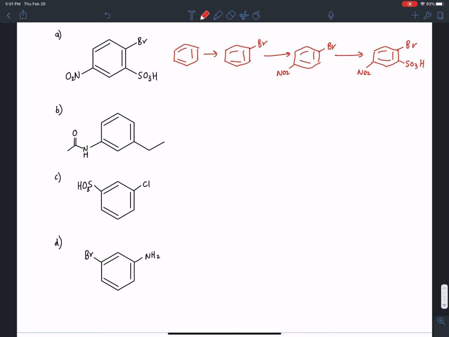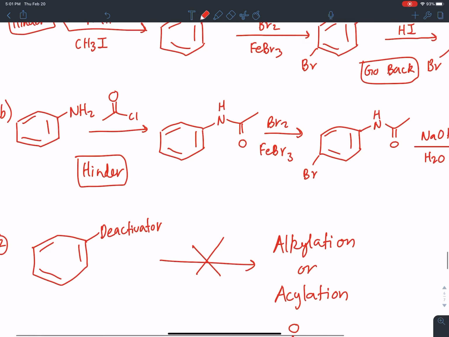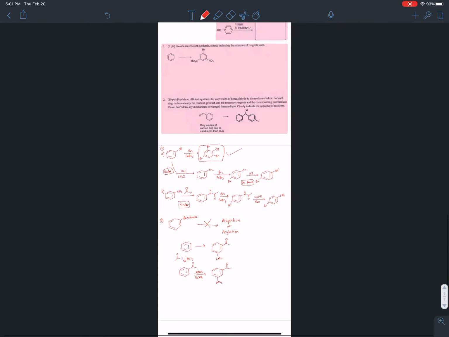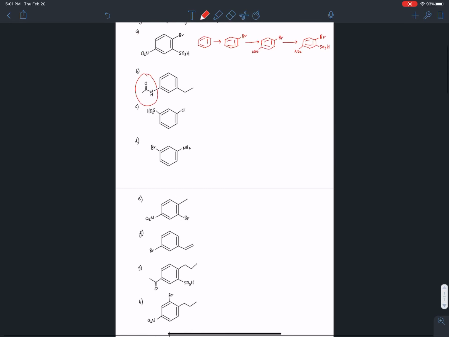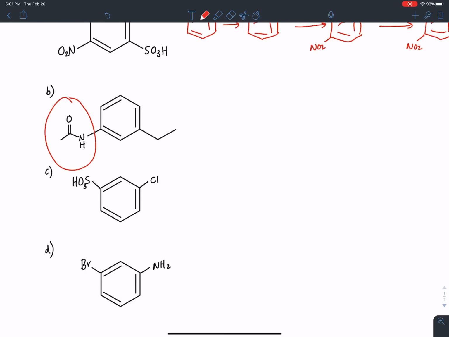Now, looking at this thing, how do you make this thing? We just learned this from the newest reaction. If you want to make that thing, you got to be an NH2 before. So NH2 is normally an activator. So how do you make an NH2? Well, you make an NH2 with NO2. But here we added carbon. So we learned you probably don't want to do this.